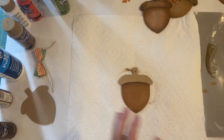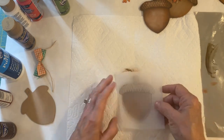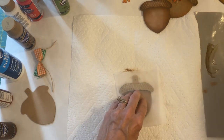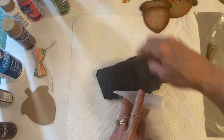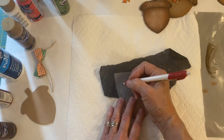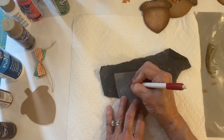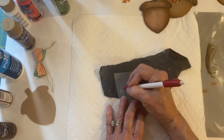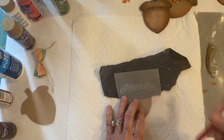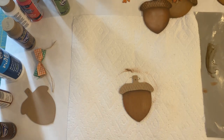What I did was trace this acorn right here onto paper, and then I drew X's on it. So I copied it onto vellum, and now I'm going to transfer it using my transfer paper, just to make the X's. Make sure I got in the shot. Okay. And so all the X's are right here. This is the first side of the X's. And there are my X's. You see?